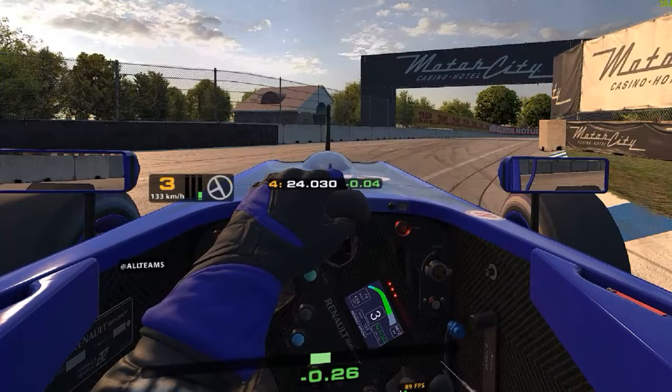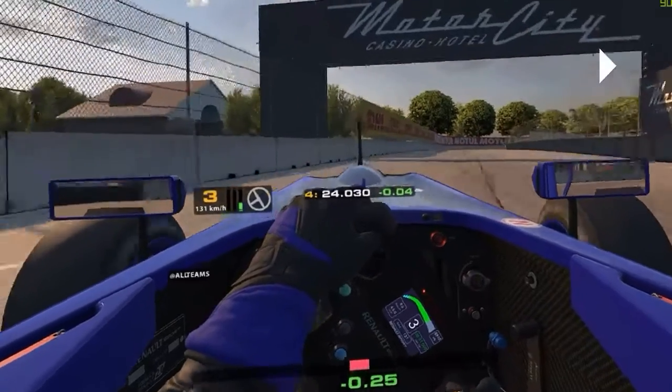Another way that I've seen this turn taken by an alien was to just throw the car into fourth gear. It still braked around the 200-meter mark actually. You throw the car, you get a very high apex speed, and then when you're close to the wall here, you open the gas. So you start opening the gas later than I do here. I tried to do that, and I couldn't pull it off. I don't know if it was the replay being a bit crooked or something. But what I've seen working for me is exactly this: keep it in third, open a bit before the apex, and then avoid the wall.